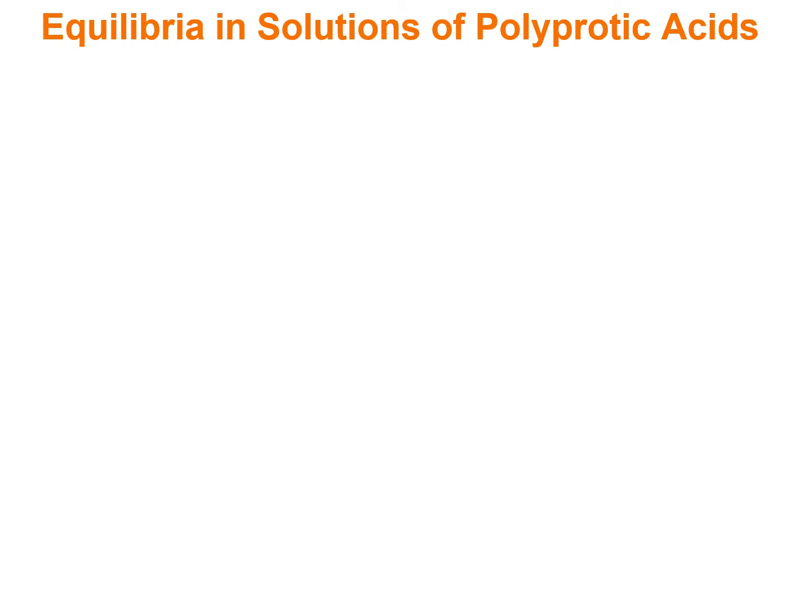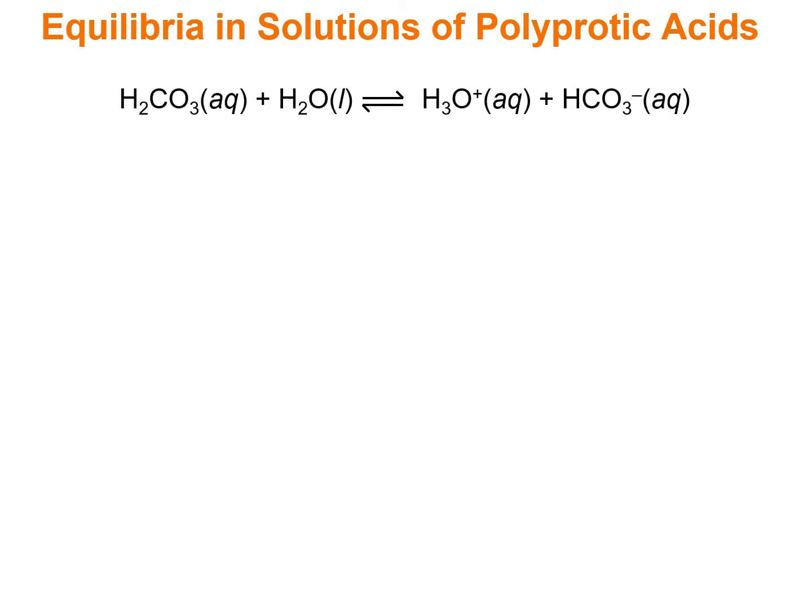Okay, so we are picking up here with the equilibria in solutions of polyprotic acids. We left off the last section just looking at the percent dissociation in solutions of weak acids. Now we want to look at polyprotic acids, something that's capable of donating more than one proton. There are some trends that we want to discuss.